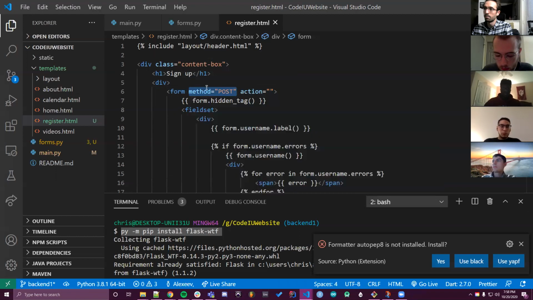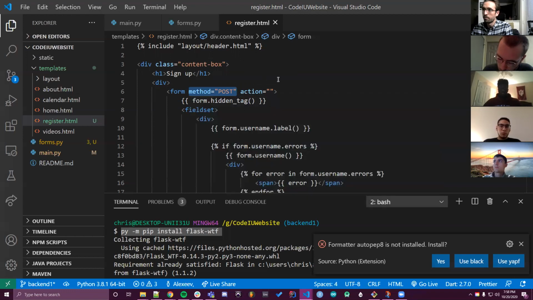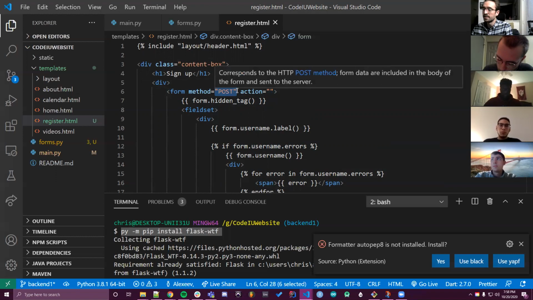This is the secure method of a request method. So any information that is sent with a post method is not sent in the URL like with a get method. A post method, and Jack, please correct me if I'm wrong, that's sent in the request header. Is that right?